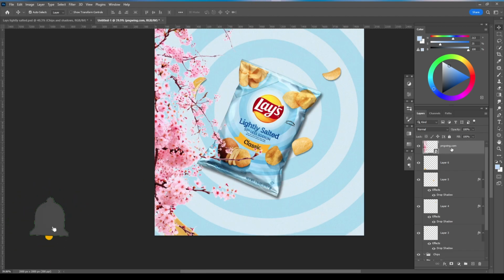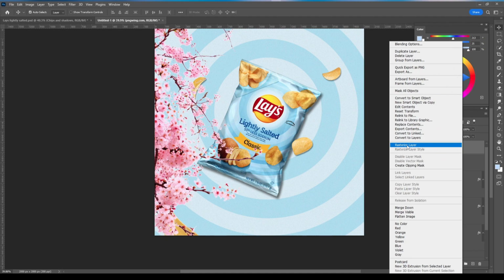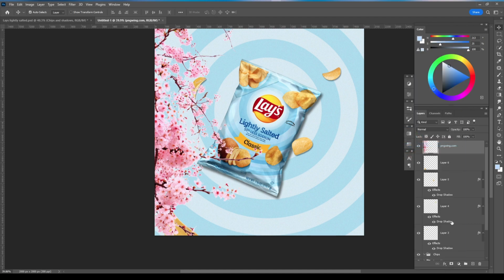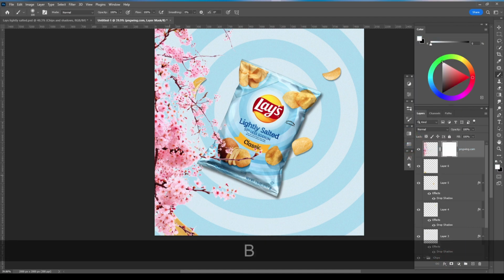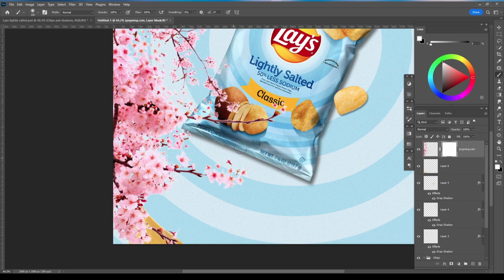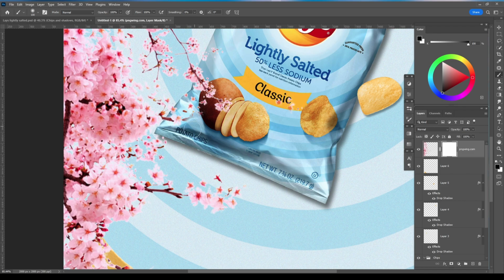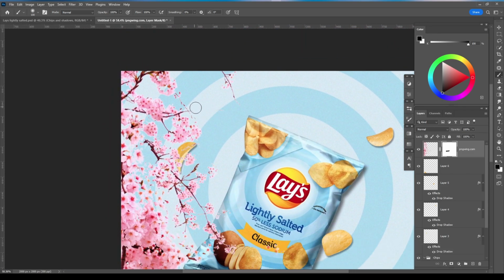Okay, now I'll rasterize the image to delete some part, as you can see, there are some branches coming out. We don't need this. Press B for the brush tool, and I'll remove it from certain areas.